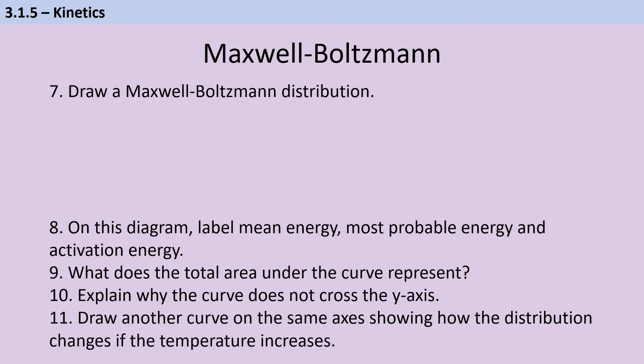A Maxwell-Boltzmann graph shows you the energy profile of the different particles in a sample. So on the x-axis, you need to have energy and on the y-axis, you have number of particles or frequency. The curve itself is basically a normal distribution that has been skewed towards the right hand side. And on this, we would mark the mean energy as being slightly to the right of the peak of the curve, whereas the peak itself represents our most probable energy. The activation energy is going to be somewhere over towards the right hand side, usually. Although, remember, it will be different for different reactions. So the crucial thing is that where you're labeling it, you're going to be labeling it touching the x-axis. So if you were going to mark a point, it would be here. It wouldn't be on the y-axis here. That would be wrong.